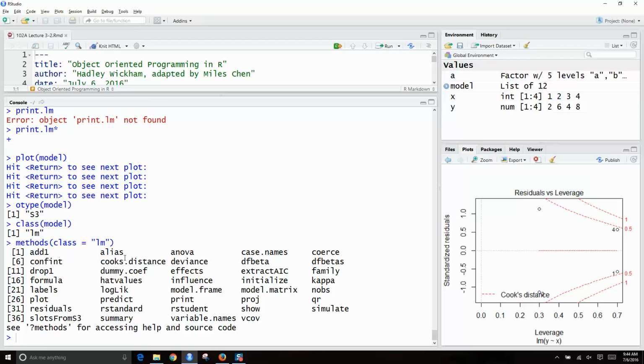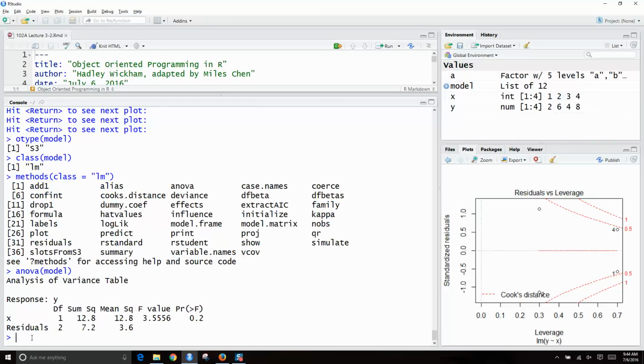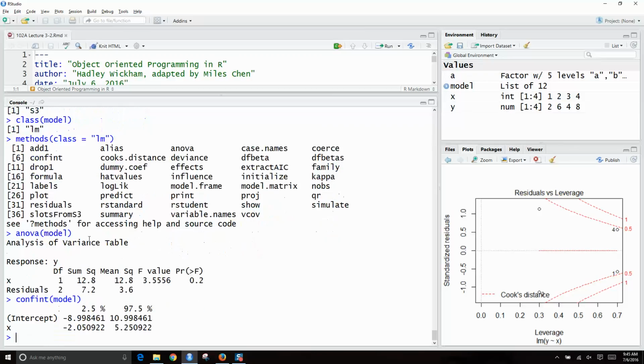So if you look up methods and you have a linear model object, you can say, okay, now give me ANOVA for the model, or maybe you're not quite sure what all of these different things are, you can just say, confidence interval for the model. We've created a model of class LM, and these are all the different methods associated with the object here.